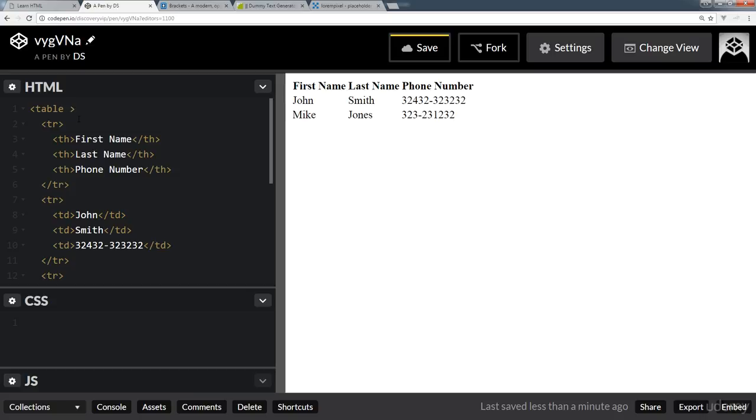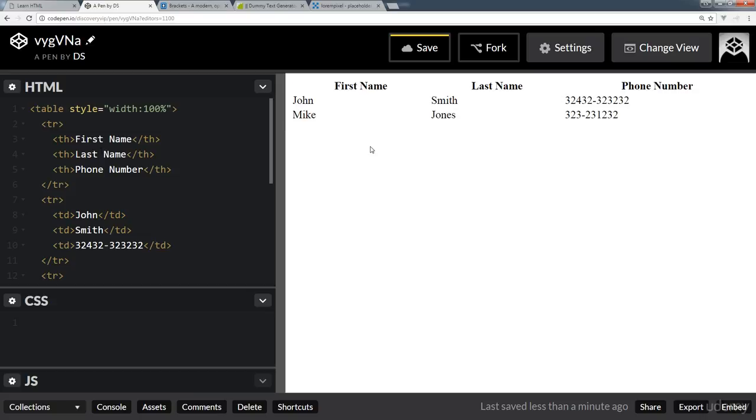So with adding in styling into our web pages, we can do it inline, where we add in the style attribute here. So I'm going to just specify that this is 100% and give it property of width. So you see that right away, it changes the look and feel of our content. We can also add in styling in a CSS file as well, or we could add it in style tags up at the top of the page. So a number of different ways to add in styling within the web pages. So this is a way to add it in as an attribute.